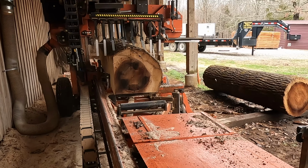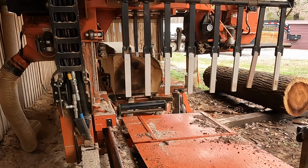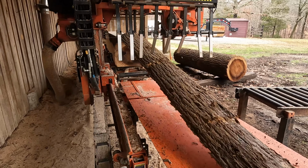So what I've done is I've cut away as much of the bad wood as I can by forming the cant, at least on one side. I'm also doing prospecting in here. I want to see what's going on. It's really important. Nice flat parallel cut, parallel bark sawing on this side. Look at that, very straight. That's what I'm looking for. Now I have the option for vertical grain sawing this whole left side.